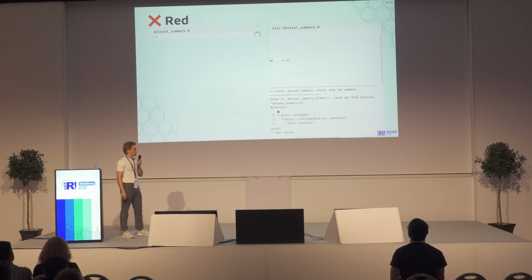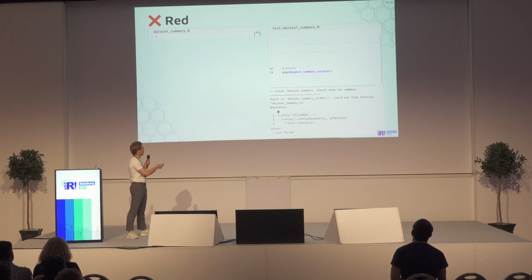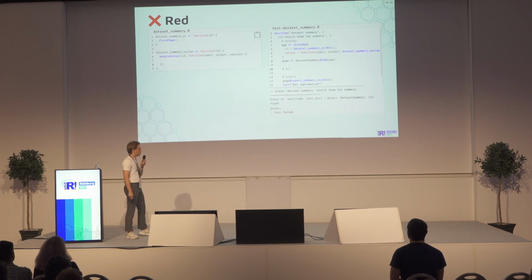And let's say that we want to focus on the first render of the page. So when users didn't do anything yet, the first render of the app. So we skip the act part of our test, and let's go to the assertion, and we call it on our page object, and we expect that this summary will be visible. So now we might want to implement a skeleton of our module. Tests are still red.